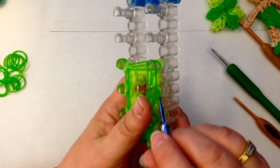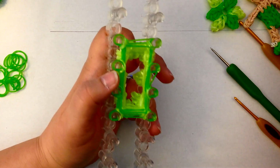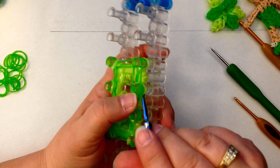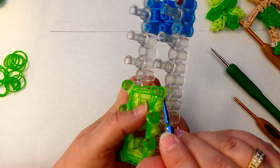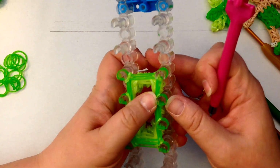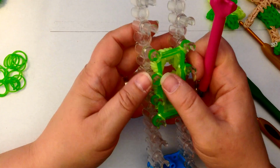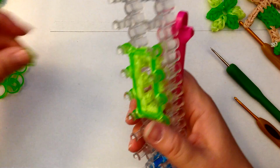You don't have to do the leaves at the bottom of the skirt. Oops, let's find that band. If you don't put the leaves on, all you do is the figure 8 twisted band at the bottom. And if you need a tutorial on how to do that, there is one. Push everything down. We're on number 6.